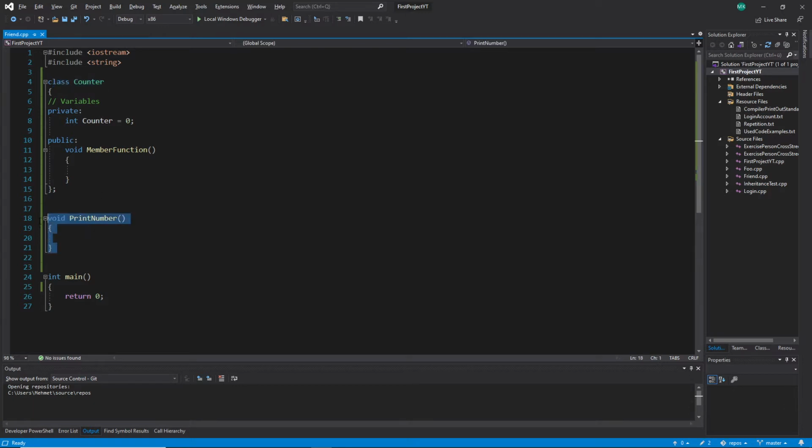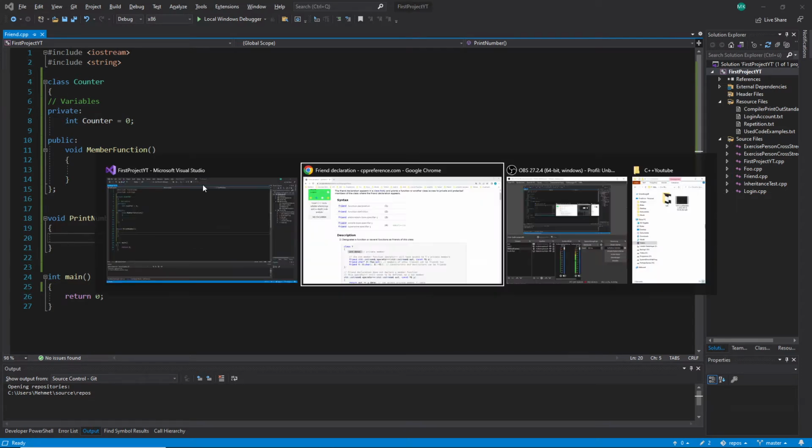But we know this counter is private. So how is it possible for this function to get access to it? We already know different ways. For example, I could make this variable public, then I can use it outside. Or I can use getter and setter functions, then I can use it outside.